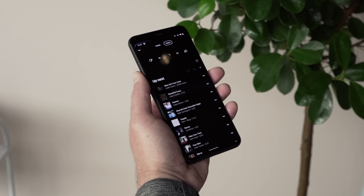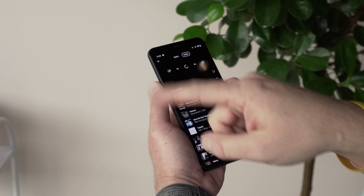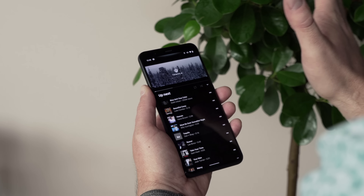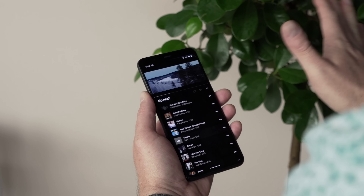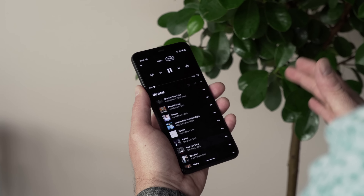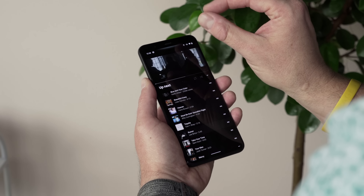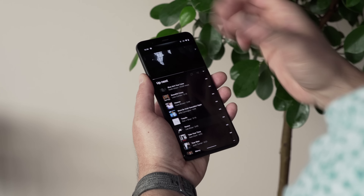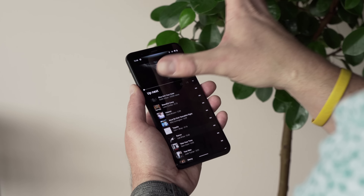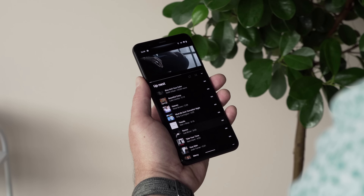With YouTube Music going, you can swipe through tracks and see the glow at the top of the screen — it knows when I'm close and the glow follows my hand to confirm it picked up the gesture. You can see it follow my hand as I swipe left or right to move through tracks in any app that supports this. In the future this will handle more detailed motions like twisting and turning, but for now it handles basic motion controls and knows to activate face unlock when you're about to pick the phone up.